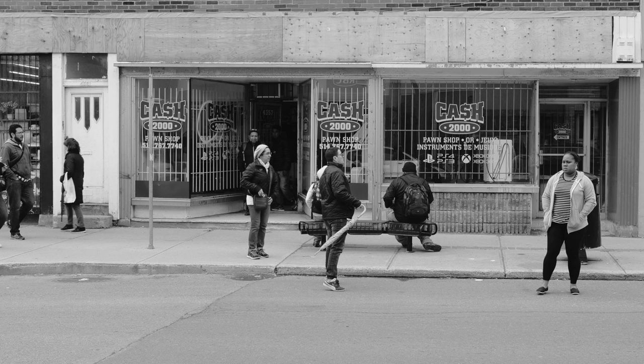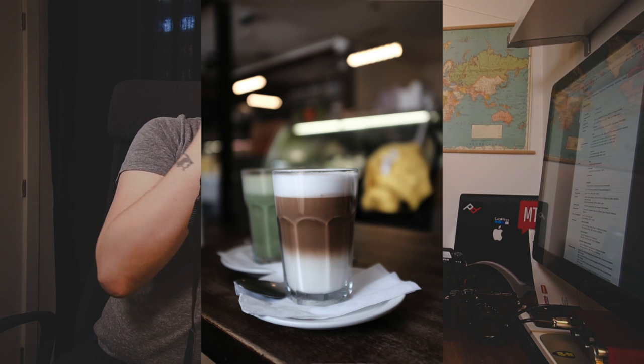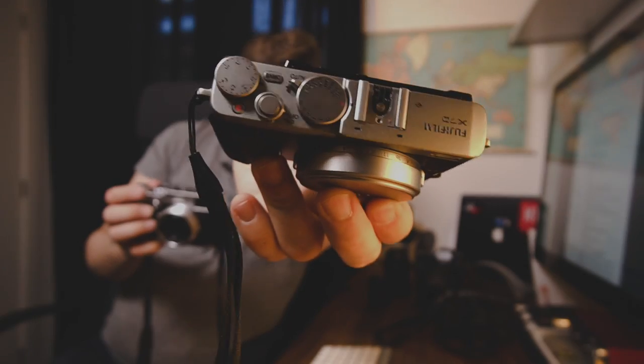I'm going to throw some pictures here and you'll see the quality of the micro contrast of this camera. It has a great sensor — this is a 24 megapixel camera. I'm not much of a pixel peeper or very attached to technologies; I just like a good photo. I know this is bringing me the quality I get with my X-Pro2 and my X-T2. I also wanted to compare it to the ultra-portable Fujifilm X70 that you can see right here.